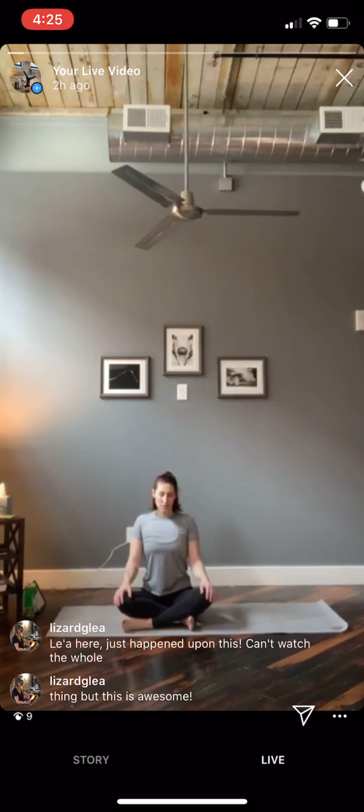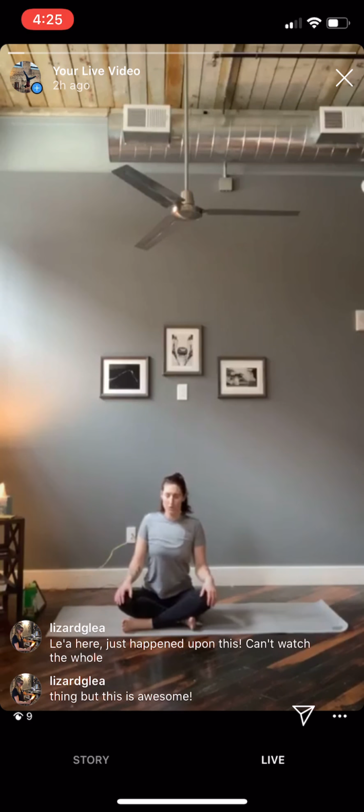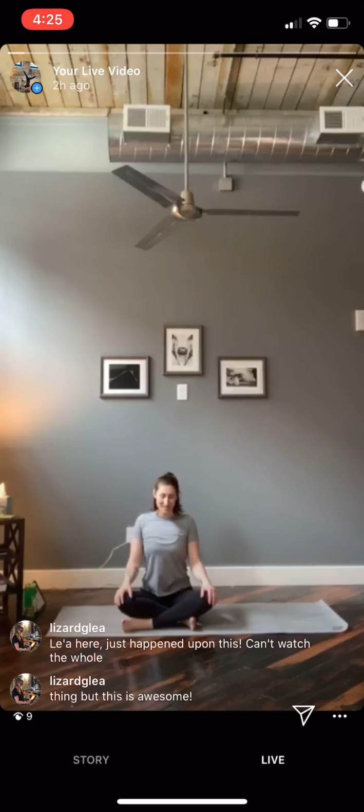And just as you breathe, notice how your body is feeling. This might be the first time that you are moving since our quarantine. So just kind of take note of what your body feels like. So again, breathing in and out through your nose, long spine, sitting up tall, and really checking in with how your body is feeling.